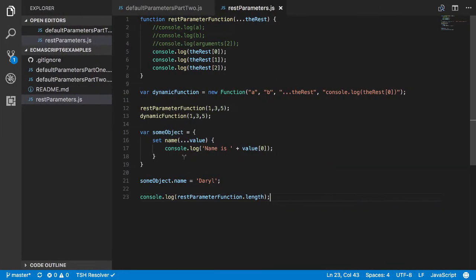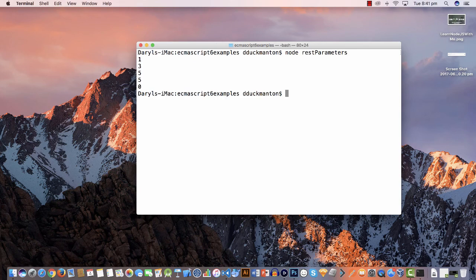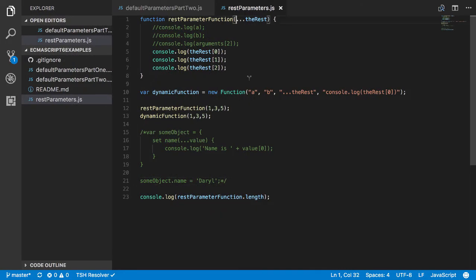I forgot to get rid of this part. In fact, I'll comment out that whole section there. If I now clear the screen, run it again, you'll see you've got 0 at the moment because we have no parameters. But if I put in A, like so, and then go the rest, to which now I have to put in another argument here, just to suffice these argument lists here.